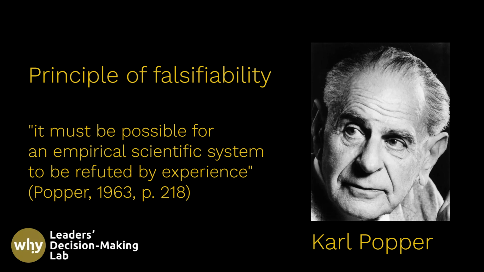The principle of falsifiability is proposed by philosopher Karl Popper, who states that for a theory to be considered scientific, it must be possible for an empirical scientific system to be refuted by experience. What does it mean? It means that a good theory or a theoretical statement should be constructed in a way that allows for the possibility of being proven wrong through observation or experiments.